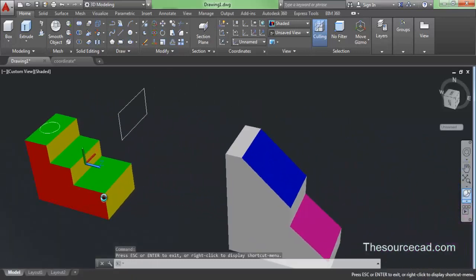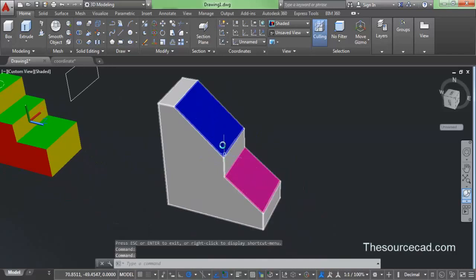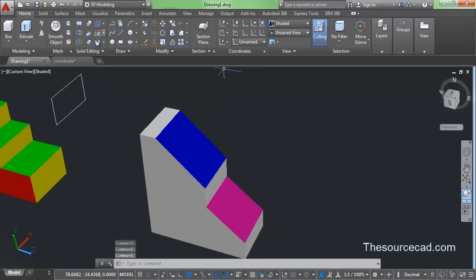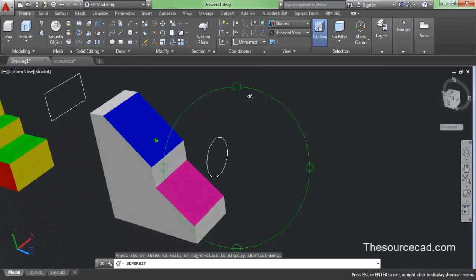What if we want to make it on a tapered plane like this one? So here we have two tapered planes, the blue one and the pink one. What if you want to draw on this pink one? If, without changing any planes, you try to draw on this plane, you can see that you cannot do this. Where is our circle? There it is. It is not on this plane, obviously not here.